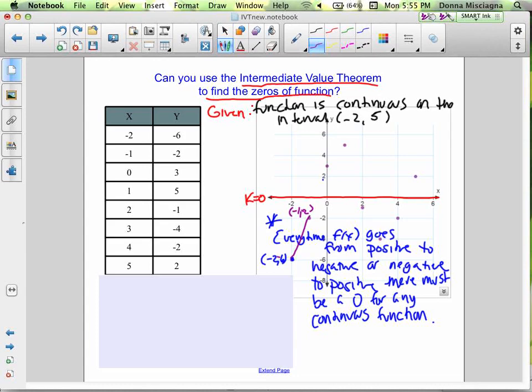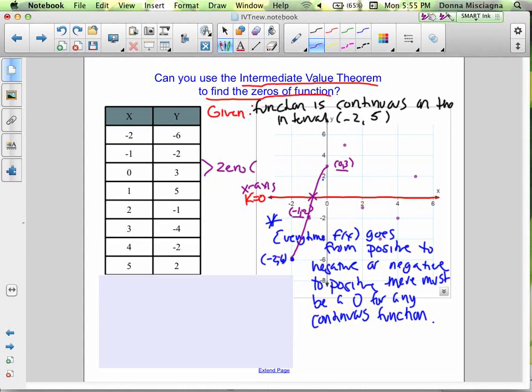All right, and then we go to 0, 3, which is right here. And notice, somehow, somewhere, right, but to get from here to here, I have to cross that value, the k value there. I have to cross k equals 0 or y equals 0. Right? It's not possible for me to go from negative to positive without crossing the x-axis. So k here is 0. It's also our x-axis. So right here, there has to be a 0 because there is a sign change.